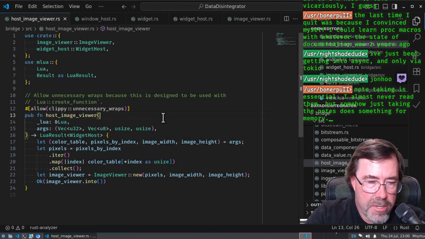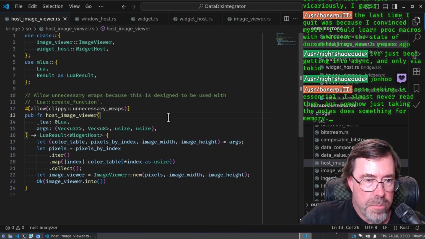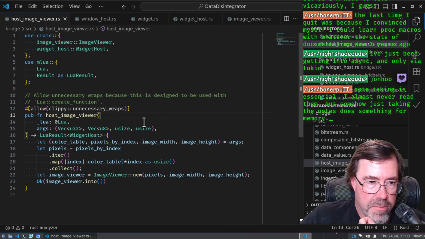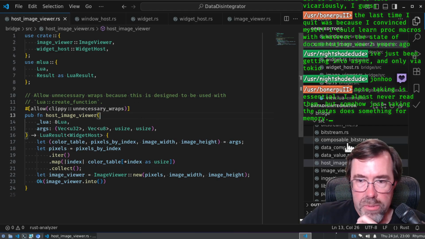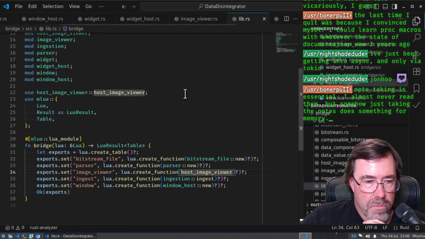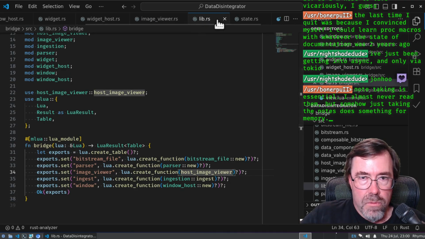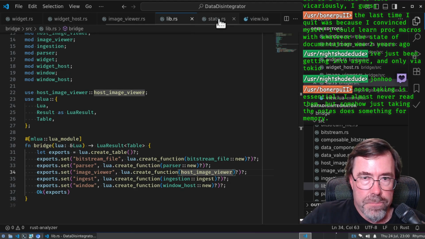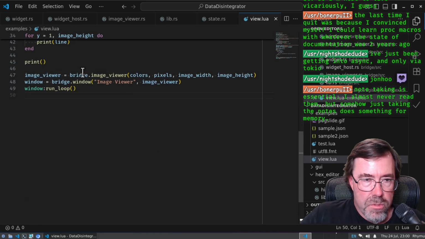Okay, I didn't get nearly enough done tonight that I hoped I would. I thought I'd get to the texture stuff, but I ended up getting sidetracked with this separation of concern stuff. We can make an image viewer, and then we can make a window to host the image viewer and run its run loop.